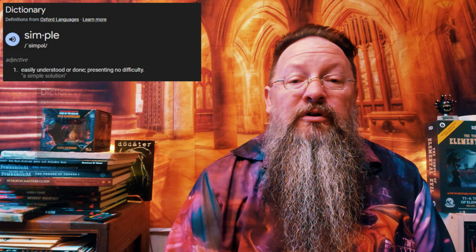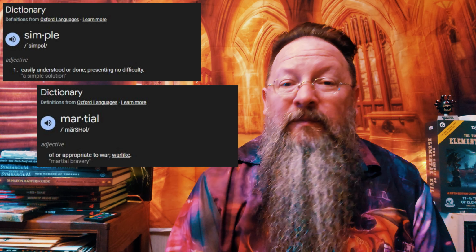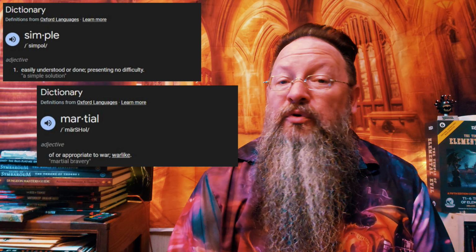Even looking in the index tells us to reference page 213, except what I just read, yeah, that's the only mention of the word simple or martial. So we are still left to wonder, what is a simple weapon and what is a martial weapon? The term simple means easily understood or done, presenting no difficulty. The term martial means of or appropriate to war, warlike. Those give us a little hint as to what they mean in reference to the weapon types.